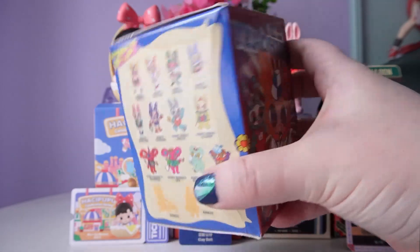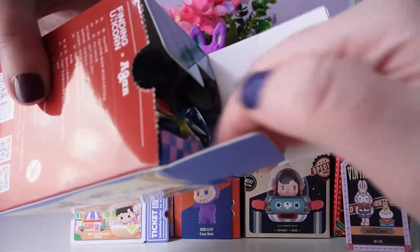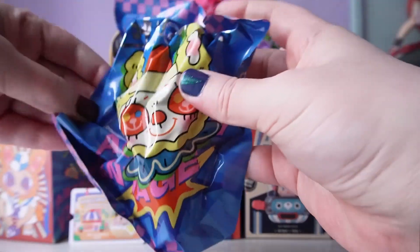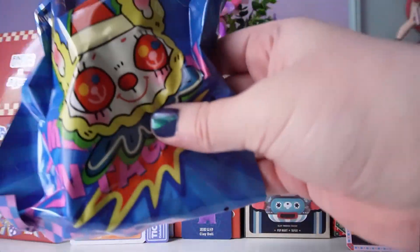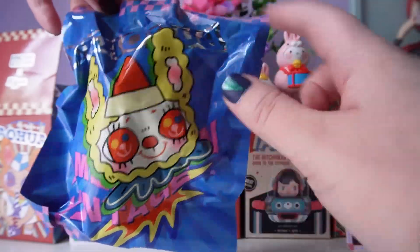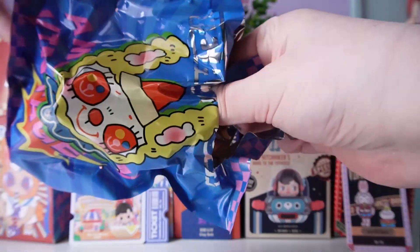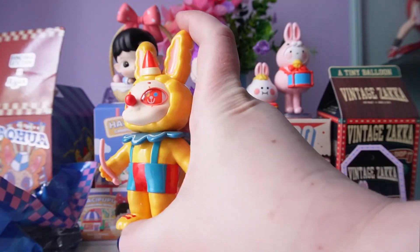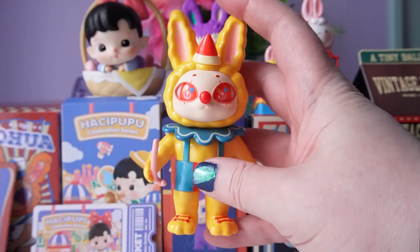I can't remember if I bought this one or got it in a lucky bag. We have a thumb hole in the back and I'm excited to see what the bag looks like for this series — I bet it's super crazy. And yes, definitely very crazy — it has a clown on the front of the bag. I know a lot of people think this character is creepy. Let's see who I got — I'm hoping for the minty cone one... one, two, three. I think we got the one that's supposed to match the bag. Here is our card: Rabbity Zero Clown.